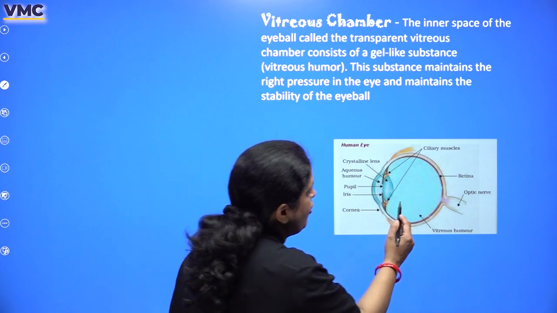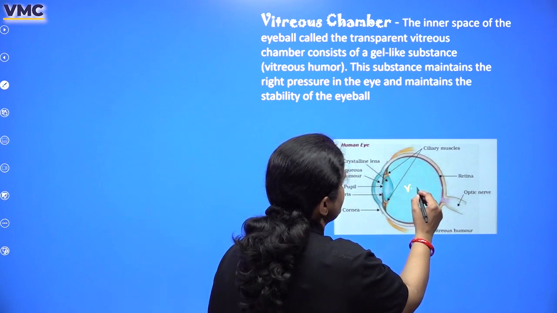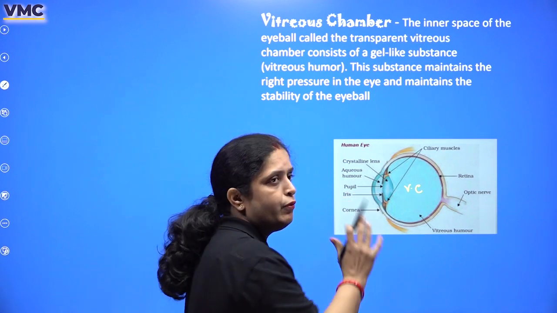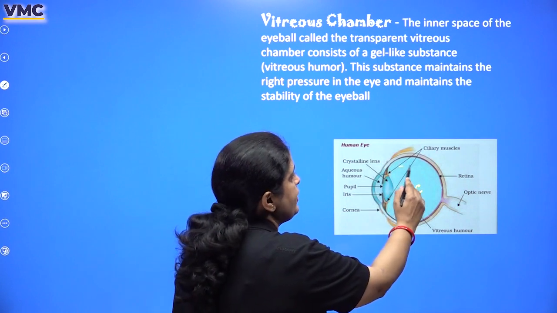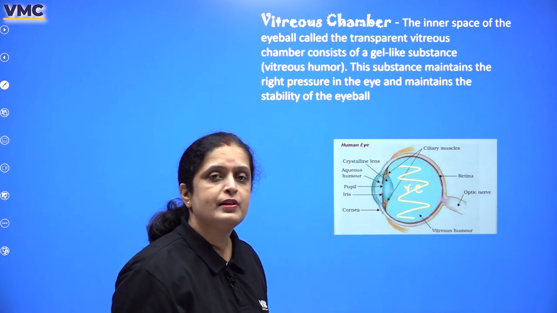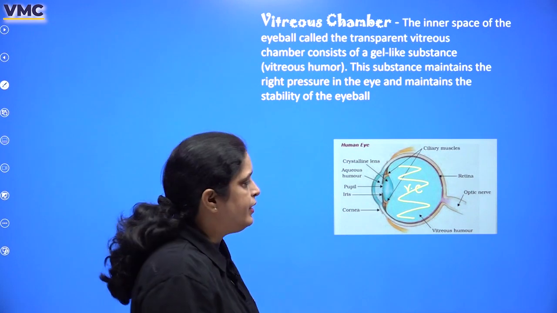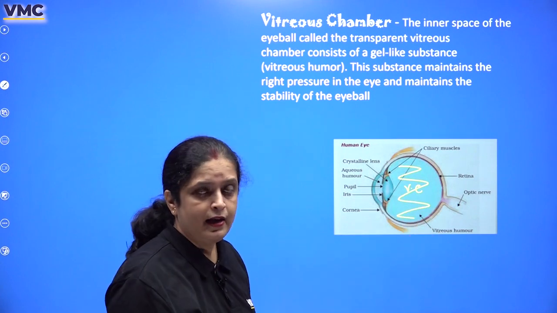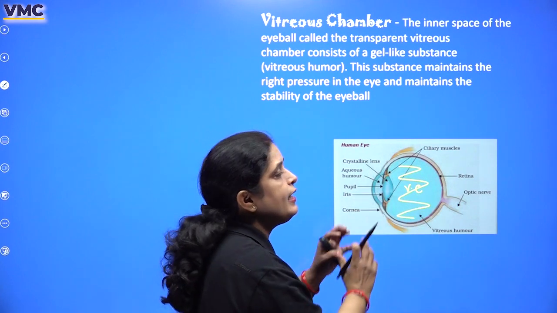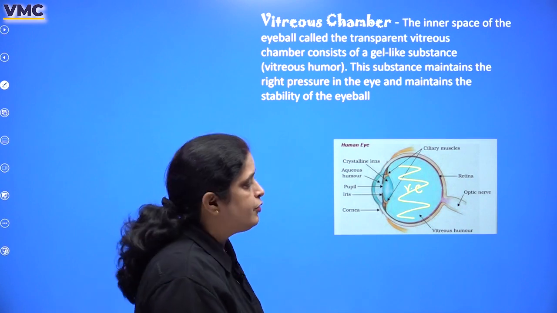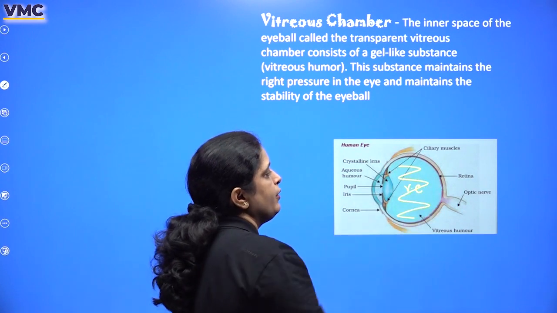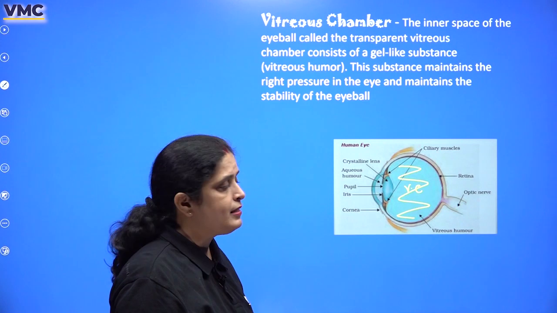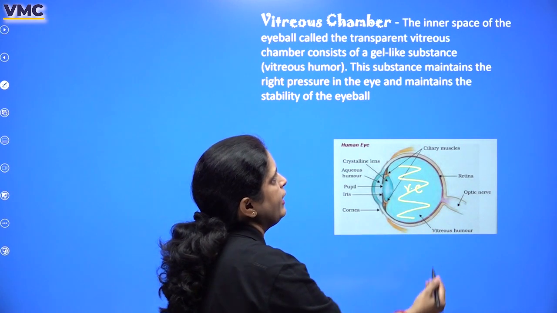Vitreous chamber or vitreous humor. This is the part which is the vitreous chamber or the vitreous humor. Here too, like the aqueous humor, it is a fluid jelly-like substance, and this whole region is filled with vitreous humor. What is its function? This is necessarily giving the shape, the bulge shape that the eye has, and also helps us retain and protect the eye that way, right? So vitreous humor is filled in the entire mid region so that the eye stays protected, the eye keeps its shape as it is, and we have a bulge shape accordingly, right?